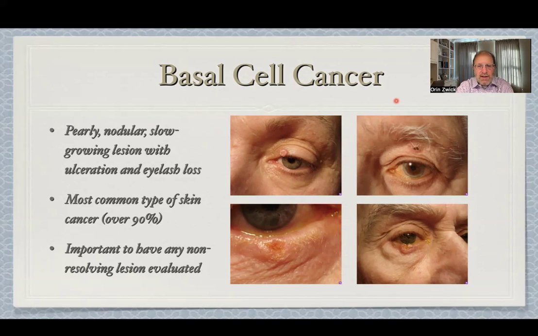And again, these things can go for a while without being detected. So it's really important to try to pick up something that seems like there's a distortion of the normal eyelid architecture and lash loss, which again raises a red flag. Bottom right, again, ulceration, distortion of the lid margin, basal cell. The bigger they get, the larger the defect's going to be and the bigger the repair. So the sooner you can catch them and send them, the better for the patient.